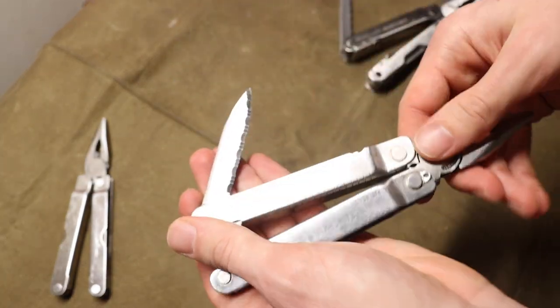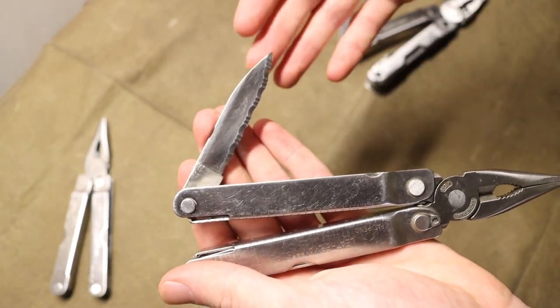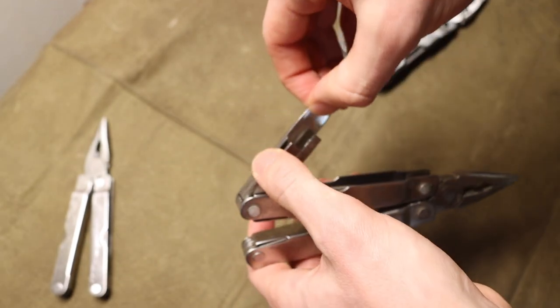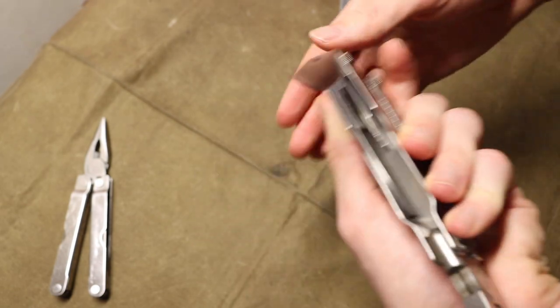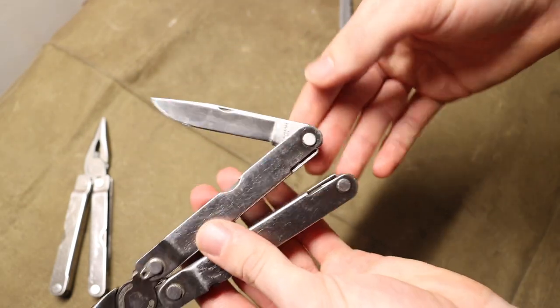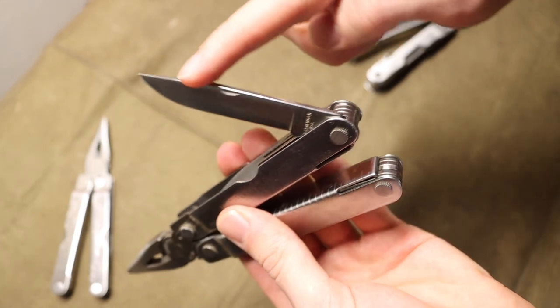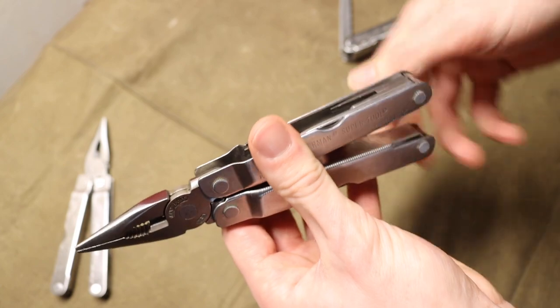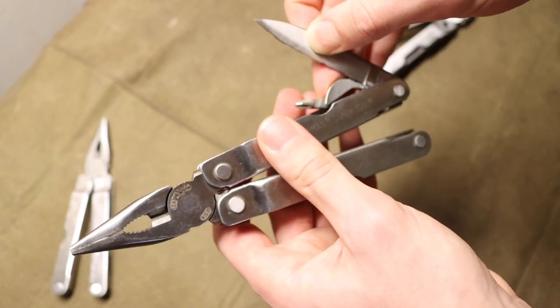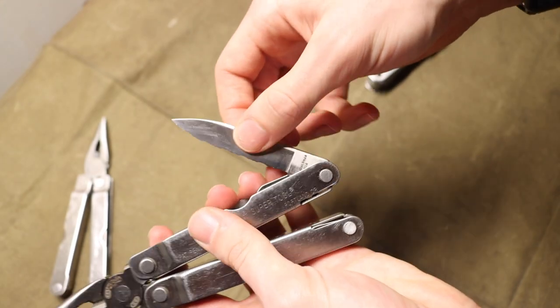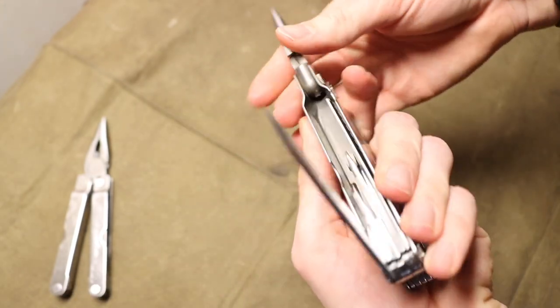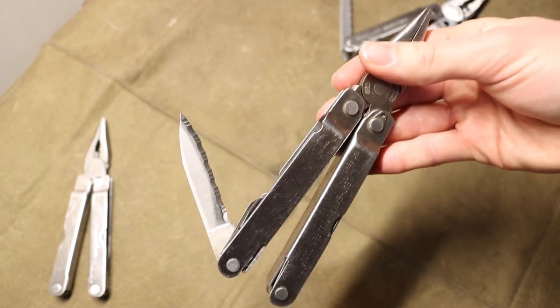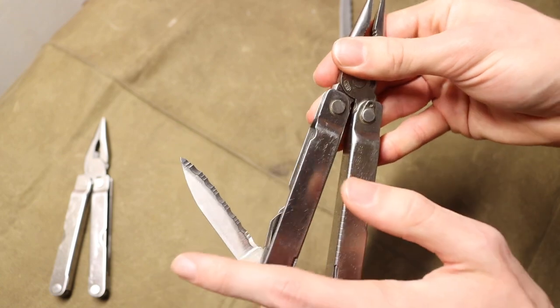And personally, I think that they literally were taking their blade stock, so the main blade and kind of modifying them to be that kind of not quite drop point, but almost more like spear point. Because you can see that this is like a, if you would say, I would say probably more of a drop point, but I think they're going for like a clip pointed blade. Whereas this is definitely more of a spear point. And I don't know why Leatherman chose to go with like this spear pointed fully serrated blade, really kind of weird styling, but I actually really like it. I think it's pretty cool, pretty unique, in my opinion, that they chose to do this.